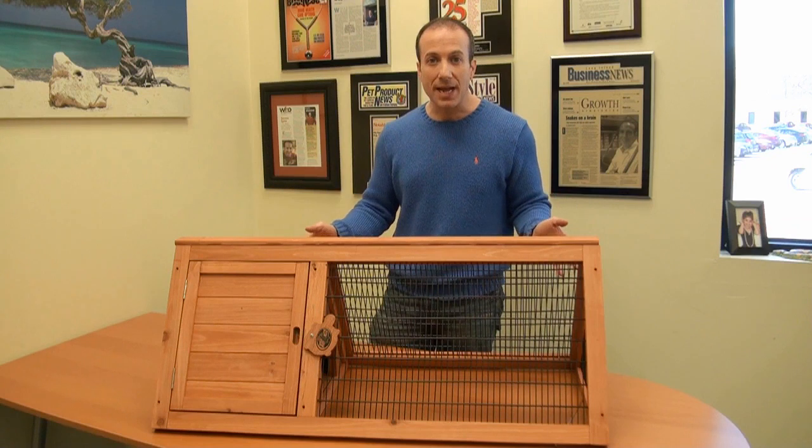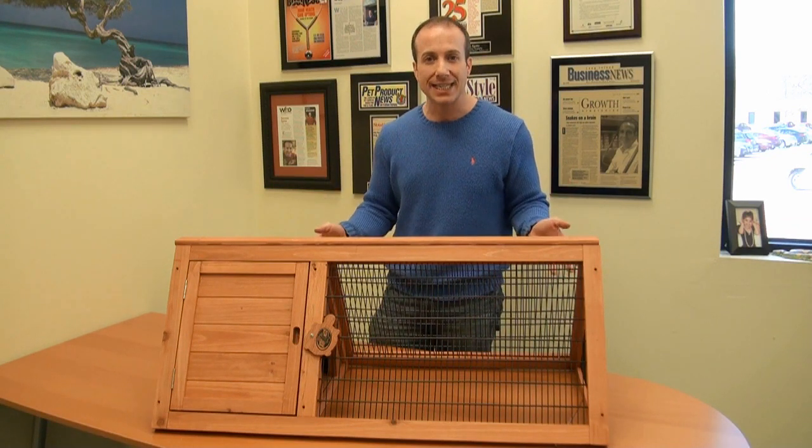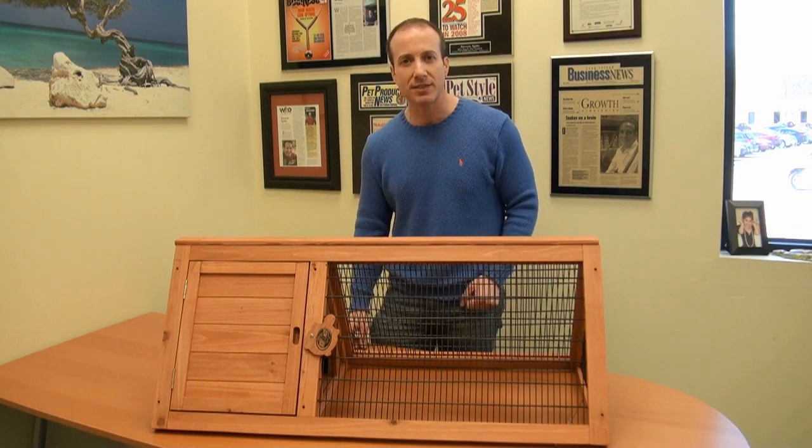So this is the Zoomed Tortoise Play Pen. It's available in our Habitats and Cages section under Reptile Supplies.